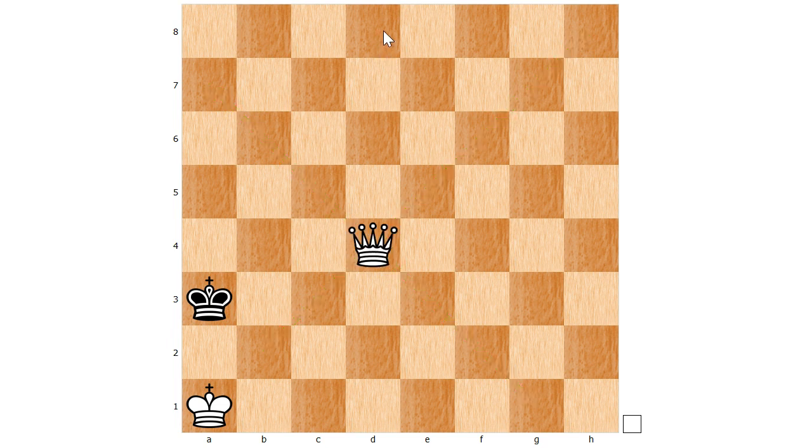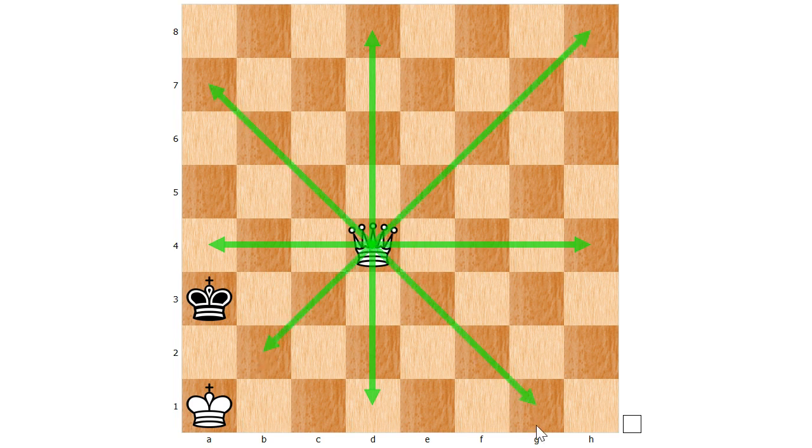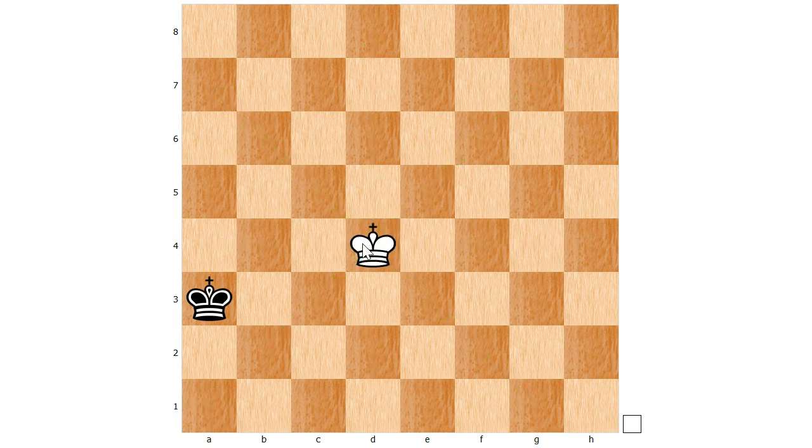The queen can move like a rook, that's up and down and left or right, or as we say, on the ranks and on the files. And she can also move like a bishop on the diagonals. That's why the queen is your most powerful piece. The king may move in any direction, but only 1 square at a time. So he can go up or down, or left or right, or on the diagonals, but only 1 square at a time.